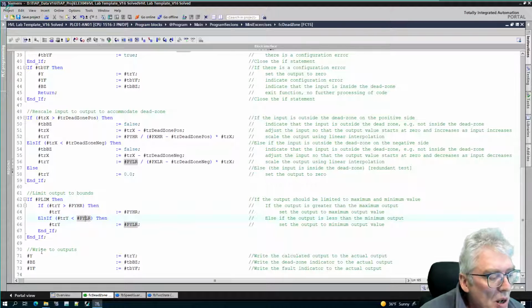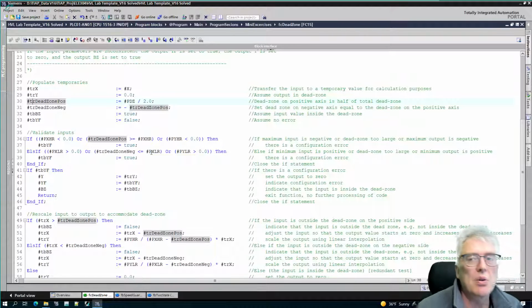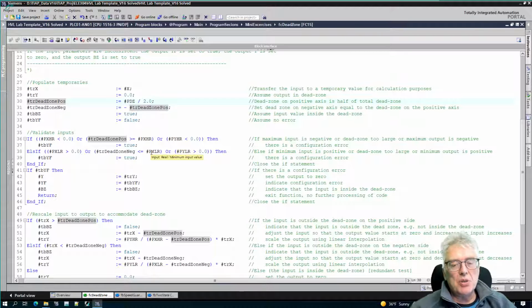And now here, what we do down here is that we take all these temporaries that we have and output them. So TRY, that's temporary real Y, so it's used for Y. The BC is the dead zone, and TB is temporary Boolean. And that's basically what we have. Yes, TR, temporary real, and so on. So this is just a naming convention. We say what type of memory it is: it's temporary memory. And what data type is it? It's a Boolean, it's a real. That's what we are using here, because that's what we are working on.